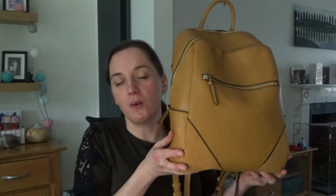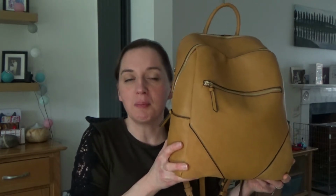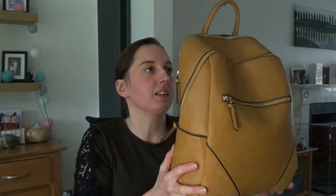But as I said, I do love the colour and I love the style of it as well. I really like backpacks now. I find this the easiest way to carry my stuff around. So I think I'm probably going to continue using backpacks.